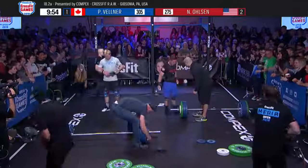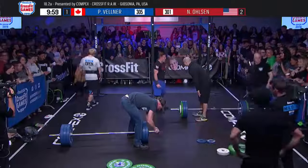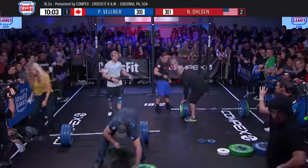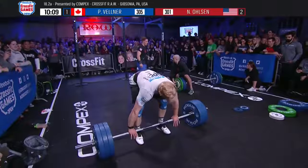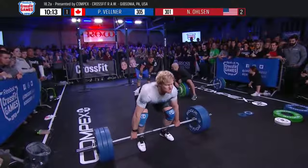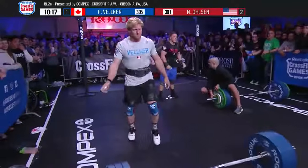To correct, it was 305 on the bar for Vellner. So he is out in front, 300 and, well, Noah was sneaky. He added an extra pound there, 301 for Noah Ohlsen. That is the smallest increment you can add, by the way, as we're in our final 2 minutes, is a 1 pound jump. So 315 for the back-to-back third place finisher. Unable to get out of the bottom.